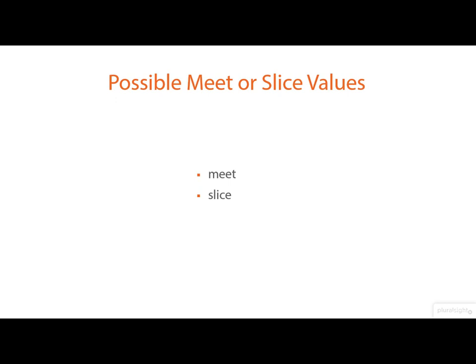The easiest way to understand how these values play together is through seeing them in action. Say, for example, we have this graphic. And let's say we have two different viewports, a tall skinny one and a short wide one. We can see that the graphic we have will not fit properly into either of the two viewports. So we'll use preserveAspectRatio to control how it displays.